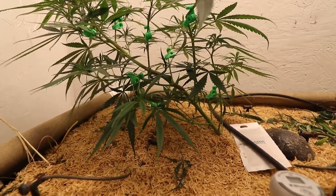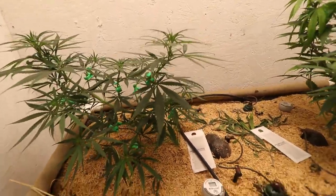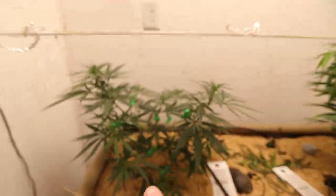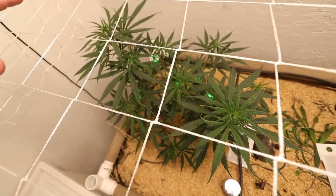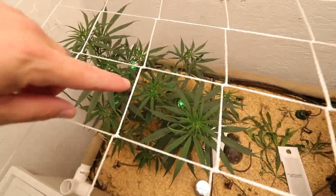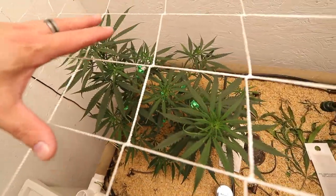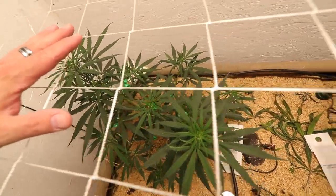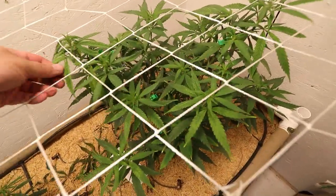So what I did was I planted her at a 45 degree angle. This was a couple days ago, and you can see I've got all these stems, they're all starting to come up. So canopy's being built that way, and should be no issue. I've got canopy clips all over the place here, spreading out that canopy until it works its way up to the scrognet.